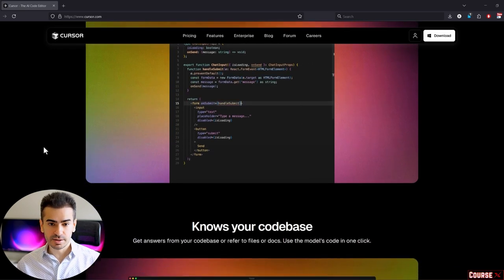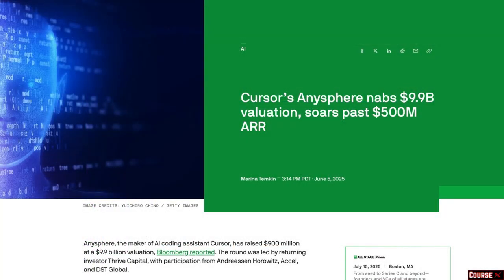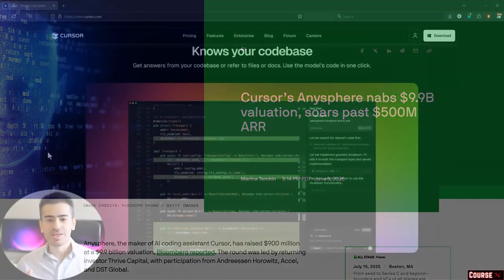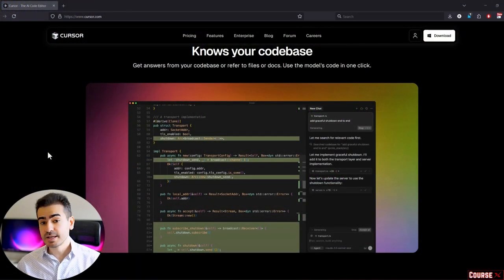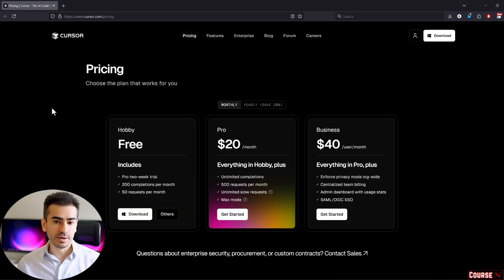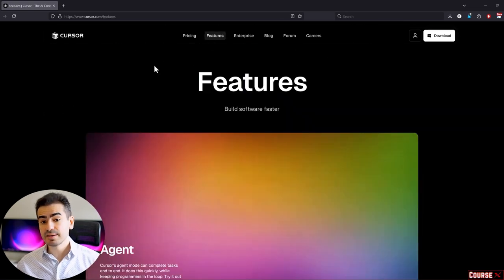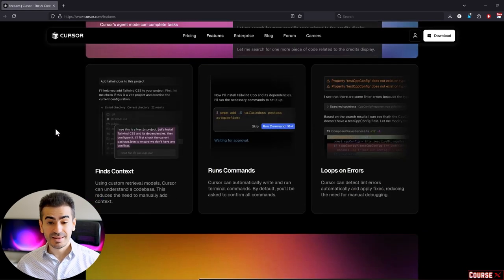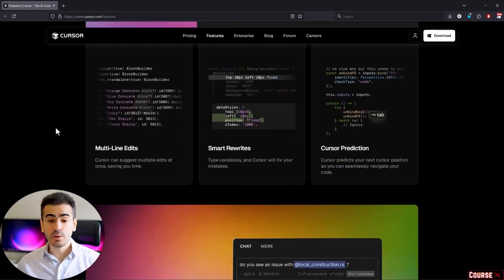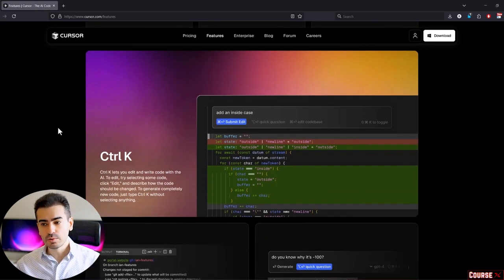The company behind Cursor, AnySphere, just raised $900 million at a $9 billion valuation. Billion. Those are crazy numbers. It's one of the hottest things right now. It's $20 per month at the time of this recording anyways, and what you get in return, it's a complete game changer. With Cursor, you're working side by side with artificial intelligence that understands your project, follows your instructions, and builds your project for you, almost like magic.